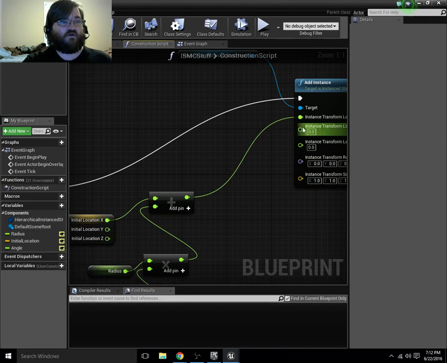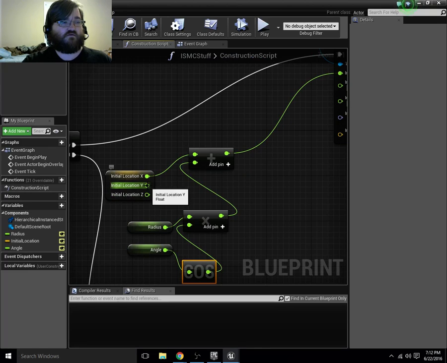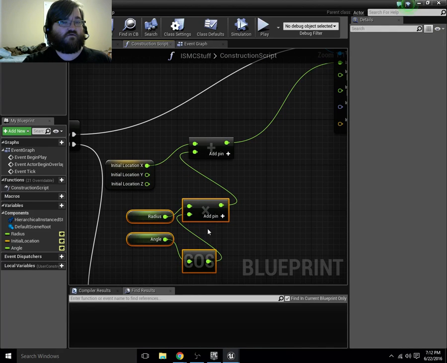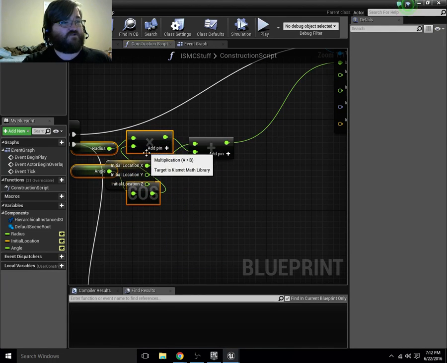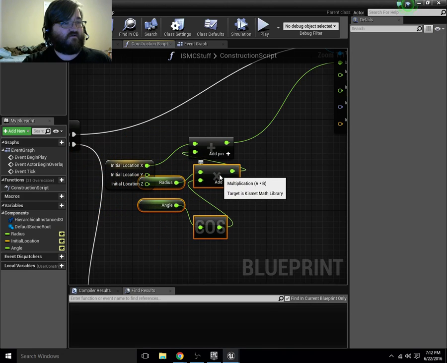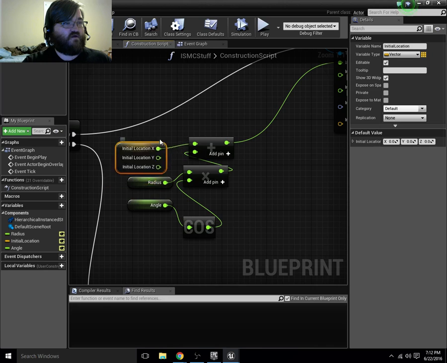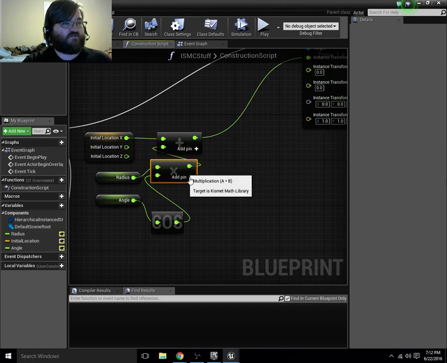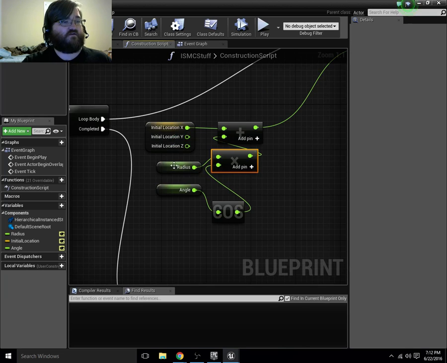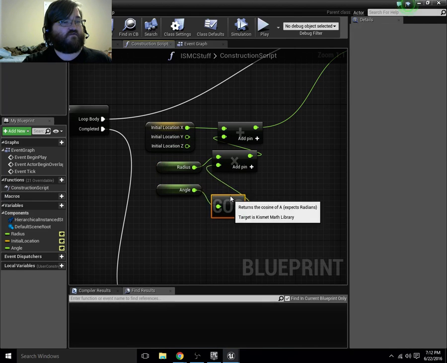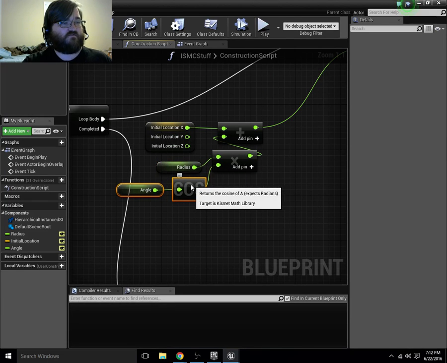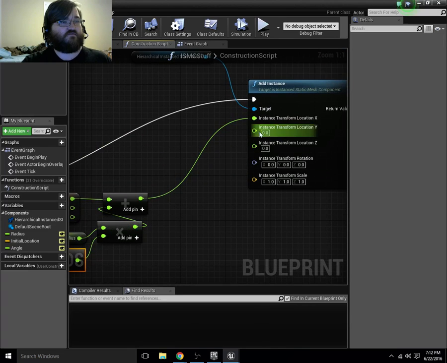That's going to be the x. Hey Motorcep, we're working on your issue right now. Let's see, so we got the initial x plus the radius times the cosine of the angle, which will be x.